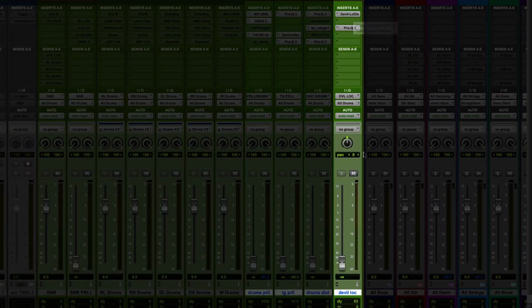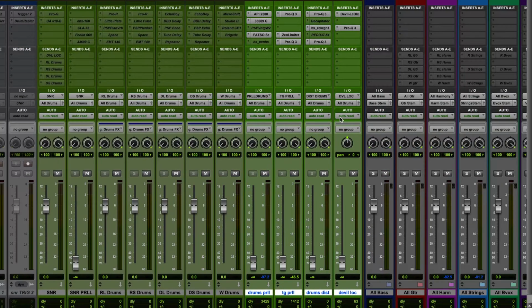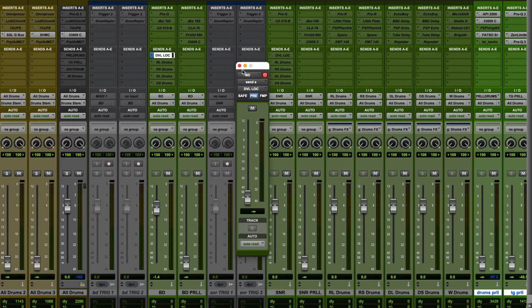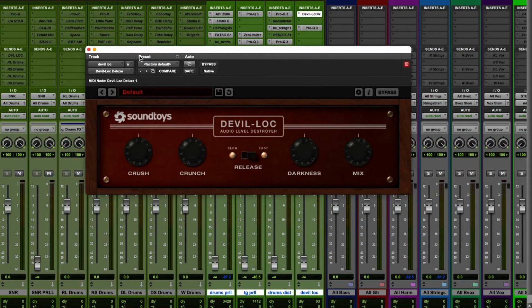Lastly, the Devil-Lock, which is the only one that's in mono, designated only for the bass drum and the snare. I sometimes send them to it just to get more snap, very, very violent saturation and distortion. It's really important for me to note that although I have a lot of options available, it's not things that I necessarily use. They're just there because I noticed I did use them constantly over the course of a few mixes. Complexity is not the goal with this mixing template as much as speed and intuition are.